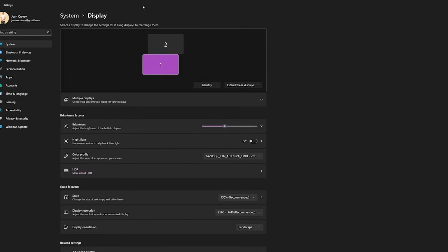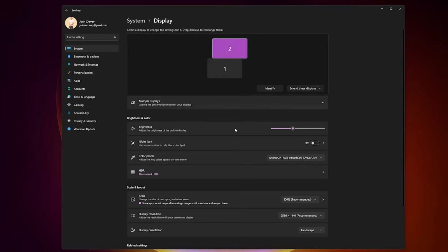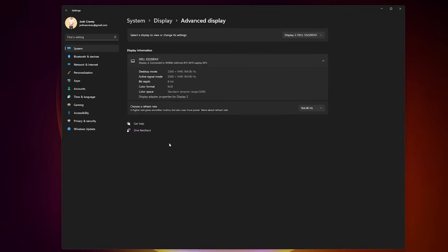If you're using an external display, it'll show up here as display number 2. I usually will extend it. Sometimes it doesn't do that by default, but I'll extend, hit advanced display settings, and make sure that your monitor is at its max refresh rate. Sometimes Windows likes to put it at something low, like 60 hertz, even if you have a 165 hertz monitor.